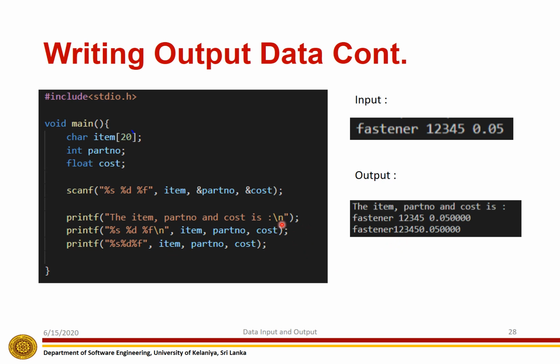And I have given the new line characters in the first and second printf statements, that's why it will print line by line. And note that in the printf functions the arguments have no ampersand, but in the scanf function, except for array names, there must be an ampersand in the arguments because it is storing into the computer's memory.